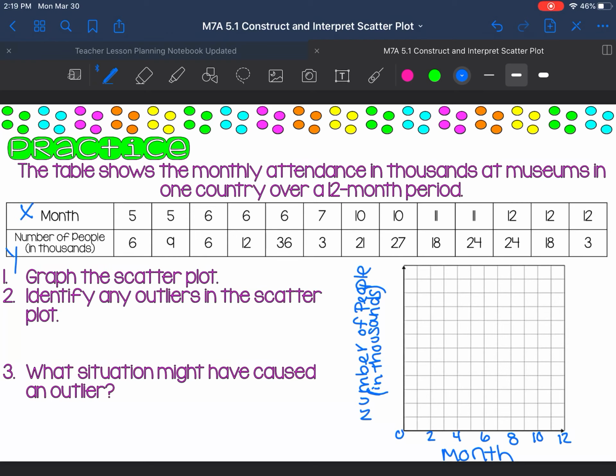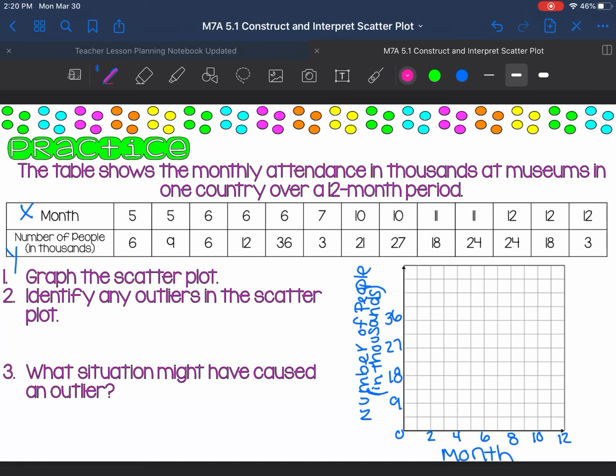And then I am going to skip count. I got some 6, I got 9, 12, 27, 21. You know what? We're going to skip count by 9. We'll skip 1, we'll do 9. Skip again and do 18. Skip again and do 27. And then skip again and do 36. Okay, so in between each of those, we're going to have counts of 3. In between the 0 and the 9 is going to be 3 or 6. In between the 9 and 18, that's probably going to be about 14-ish.